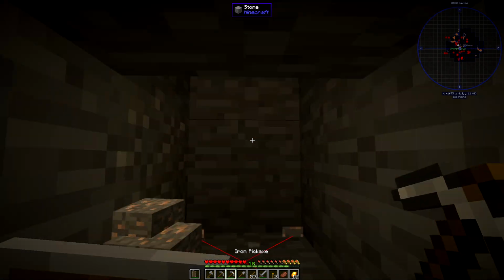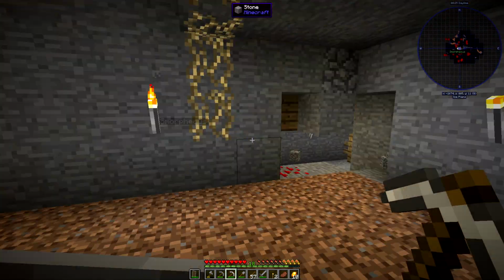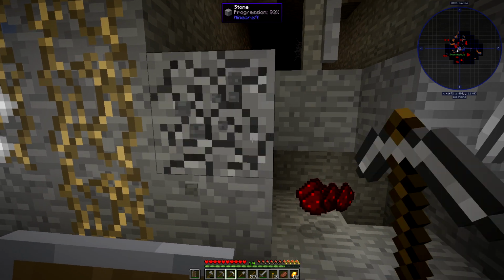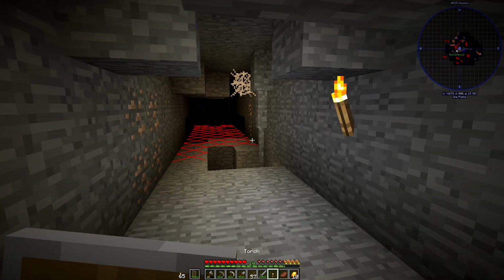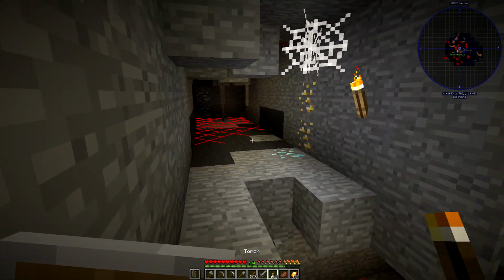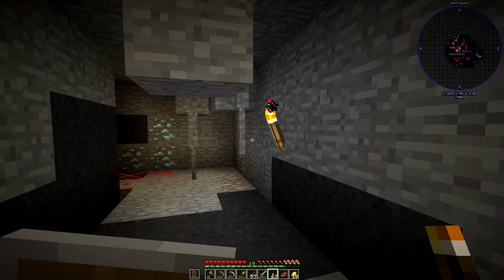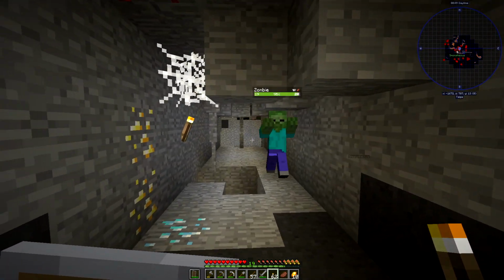What's not in here? Mystical agriculture. Oh, yeah, of course it isn't, yeah. So it doesn't matter. Oh, getting all excited for nothing. I'm sure it's used for other things. Probably, yeah. So how many diamonds were there? Two. Oh, I found some more. Oh, and some more. Oh, my goodness. There's loads here. All right. Oh, there's a zombie as well.